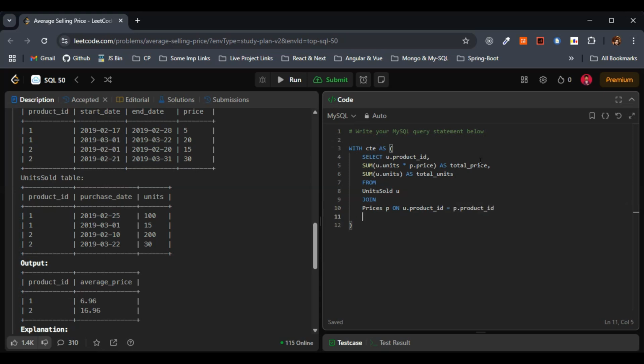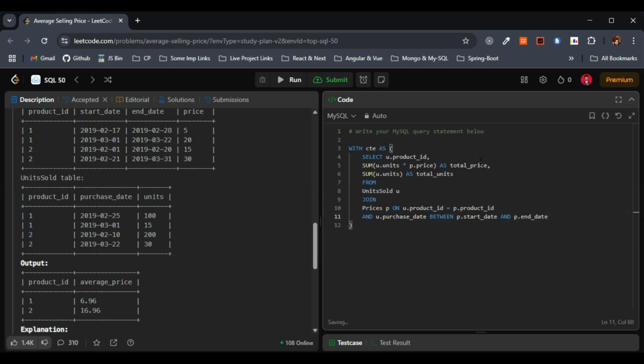This is the same. And we have to ensure that the date is within the price period. That's what they have given in the question. We have to ensure the date is within the price period, so we have to articulate this in the form of a query. I'll give AND u.purchase_date BETWEEN p.start_date AND p.end_date.